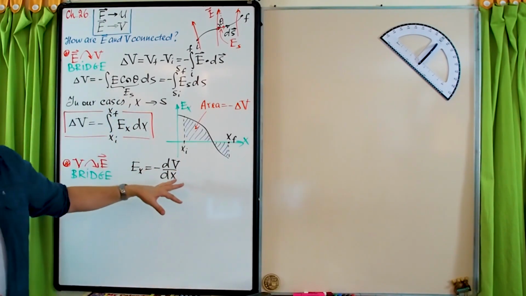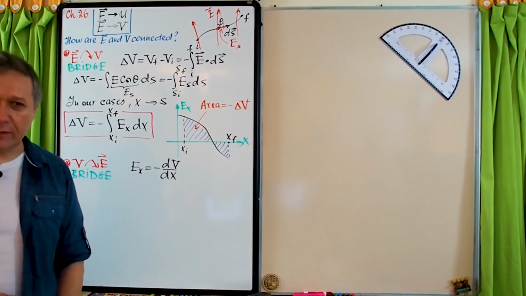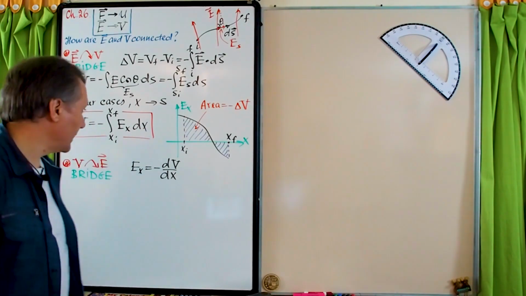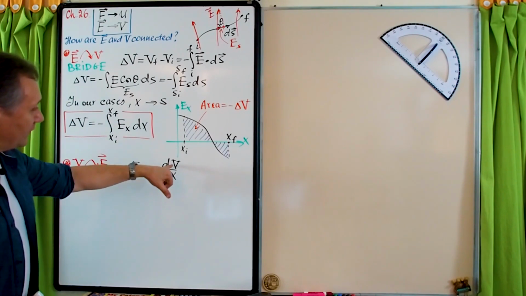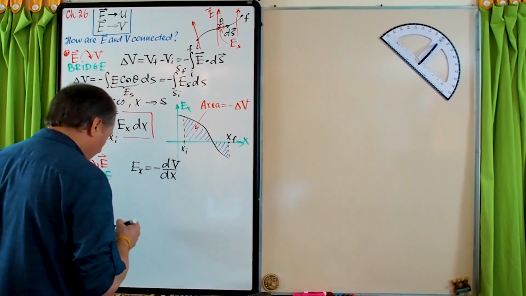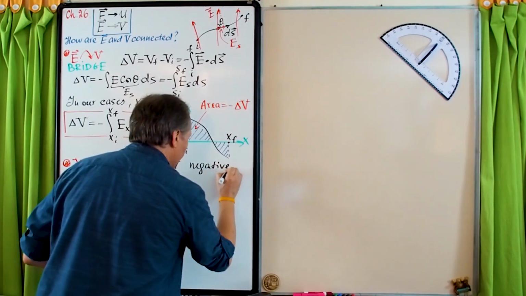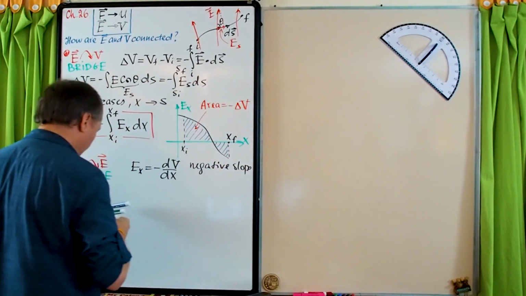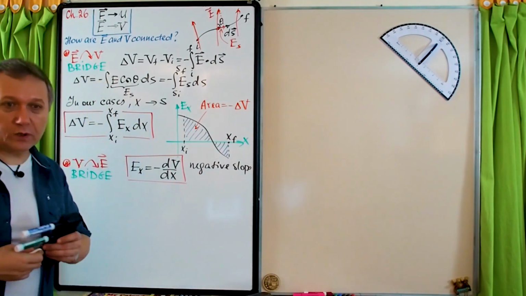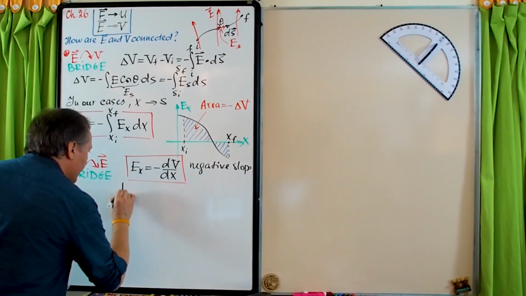Strictly speaking, here should be a partial derivative, but since we are going to have usually a function of one variable, partial and straight derivatives give us exactly the same. So basically, if you plot V versus x, it's a slope, a negative slope. Let me emphasize that. So I will just frame this because that's what we're going to use most of the time. But of course, if you also have y component and z component, it will have exactly the same structure.